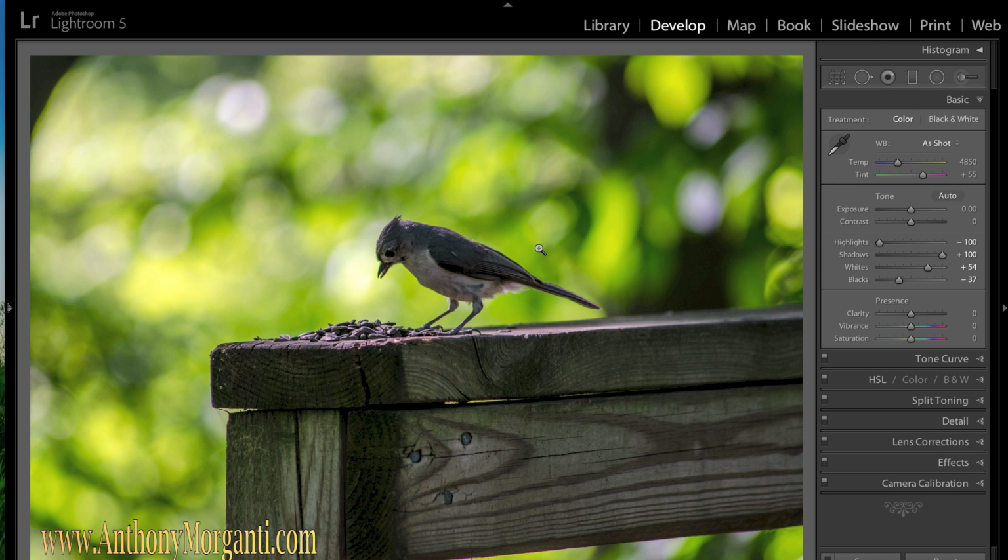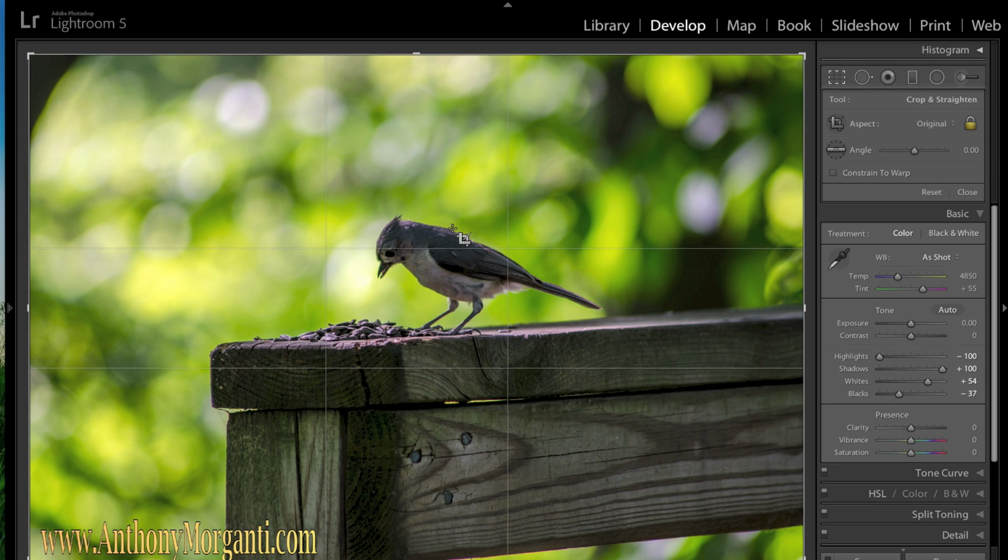Now what I typically would do probably would be a little more exposure or something, but I'm going to crop it first because I was kind of far away. Now when you go into the crop control, you have these overlays here. As you can see right here, this is called the golden ratio. This is 40, 20, 40. Those are percentages, 40%, 20%, 40%. It's similar to the rule of thirds. If you don't like the golden ratio or whatever it happens to show when you hit the crop tool, hit the O key. And there's the golden spiral if you want to crop it to the golden spiral.